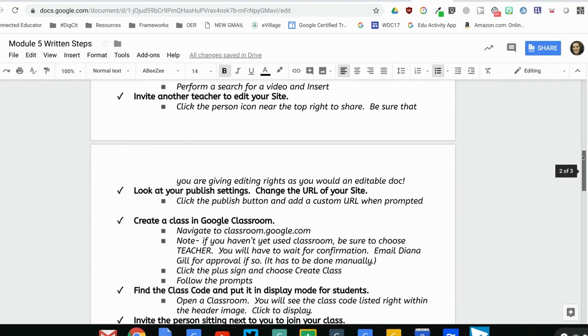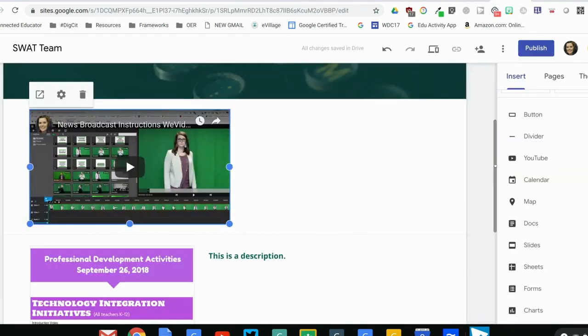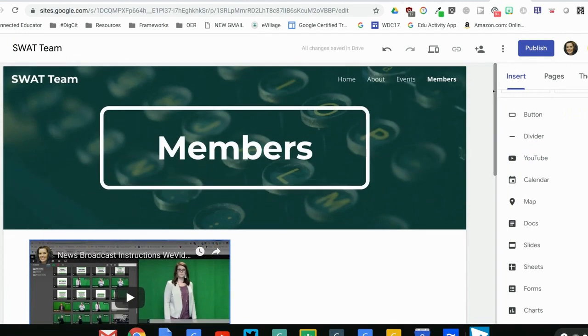Next, I am going to invite another teacher to edit my site. To do that, this reminds me too that a lot of teachers have been using Google Sites to create their own digital breakouts and a collaboration. A lot of times teachers will share theirs with me so I can help them make sure all the stuff that's within their digital breakout is not filtered for students, or we'll work together to build it out, or you might share it with another teacher. So you guys can collaborate, like two teachers can collaborate on a website or digital breakout too.